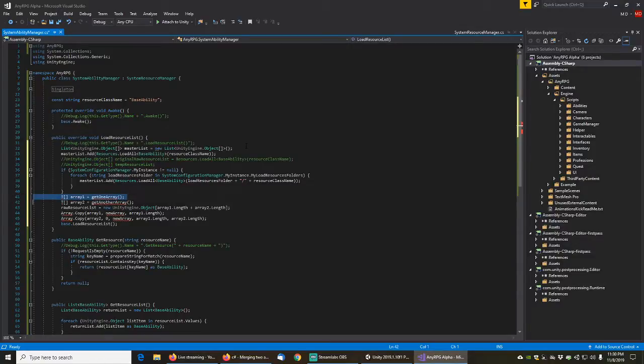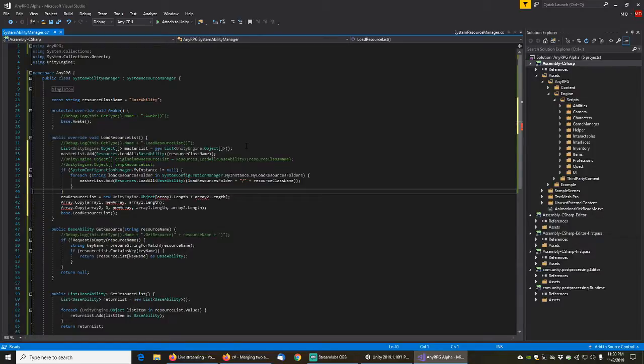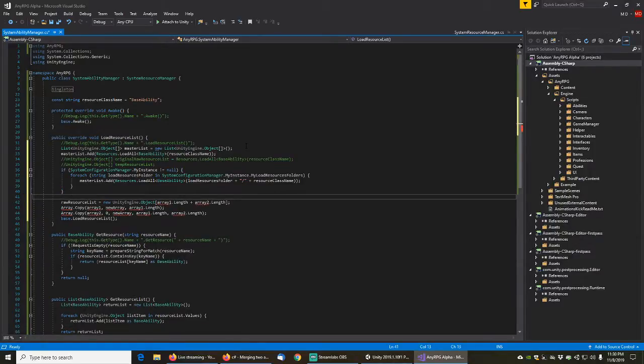So then we can pretty much do this, and we want to set our length, int tmpLength.